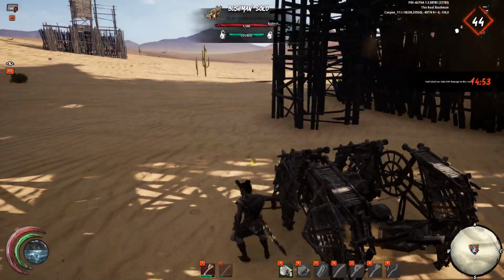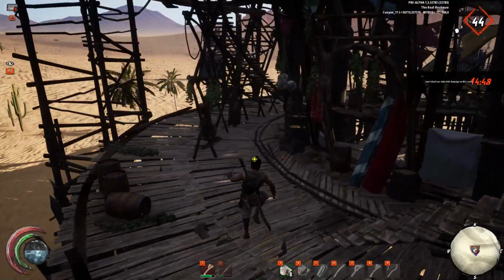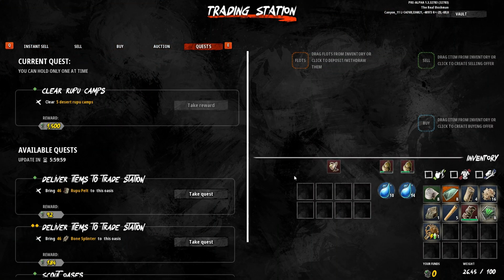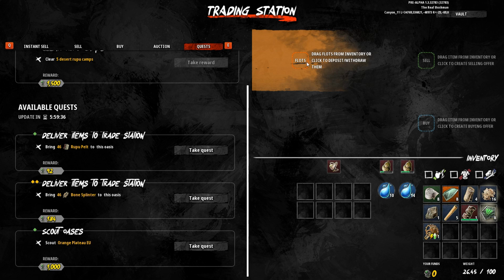First, we'll talk about quests, flots, and traders. Quests have now been added to the game, almost like dailies that you'd see in an MMORPG. Each trade station across the map is unique, and you can accept and complete 3 quests from each individual trade station. These can consist of delivery missions to other maps, scouting missions, supply and demand of resources, and to kill various types of rupus, monsters, or just clear camps across the map.